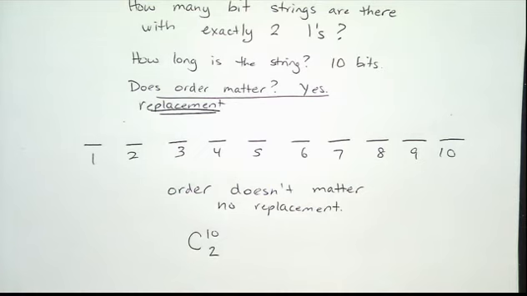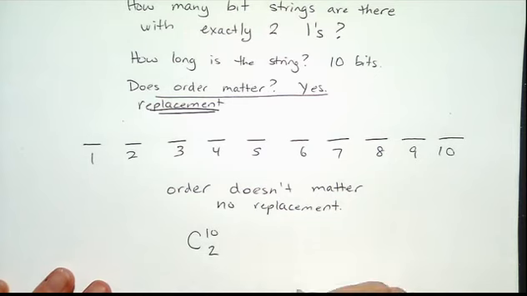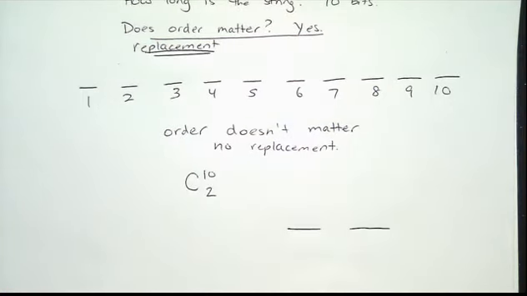So I'm going to make a pool of 10 things, and I'm going to pick 2 out of them. And I don't care what order I do it in. So the way we do this is we're going to pick 2, so we're going to make 2 blanks. And these are ordered. Anytime I make blanks, they're ordered. It's just like a string. If I put 2 blanks next to each other, I'm implying that it matters which order I do things. Okay, so now we are doing an ordered problem.